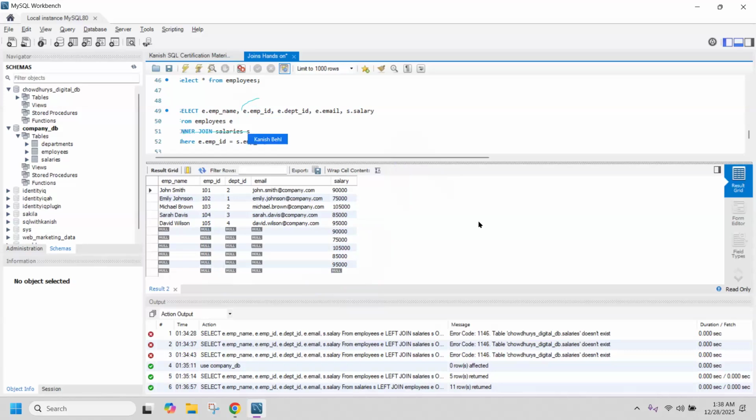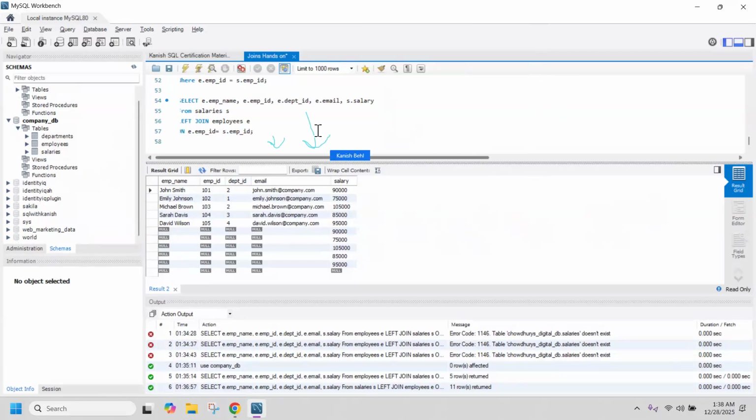Scroll down to our left join, where there is left join. Here you can see the employee IDs from the employee table. Just change it to S dot employee ID.